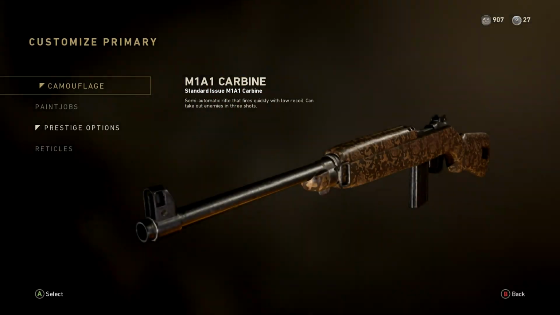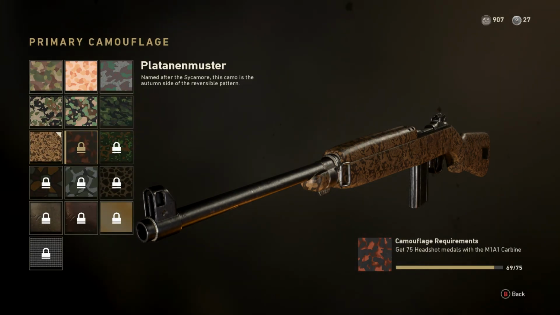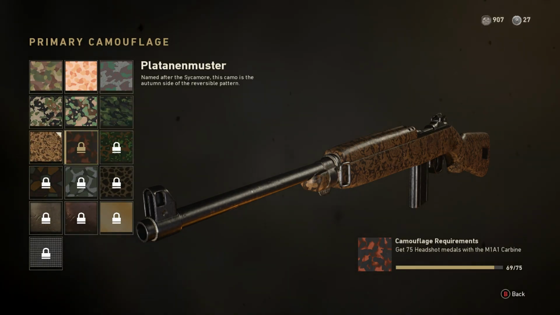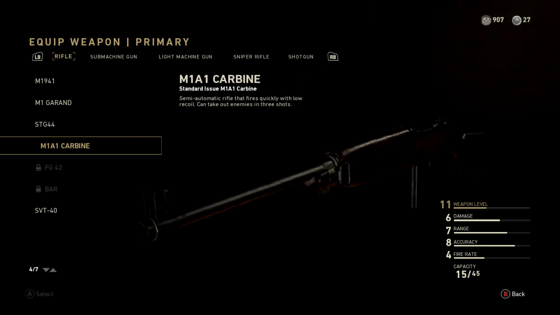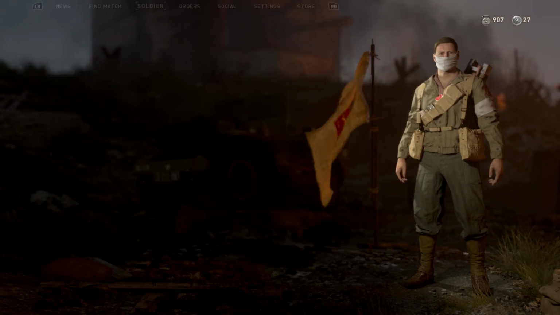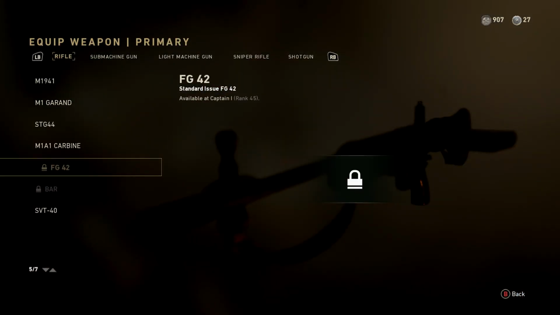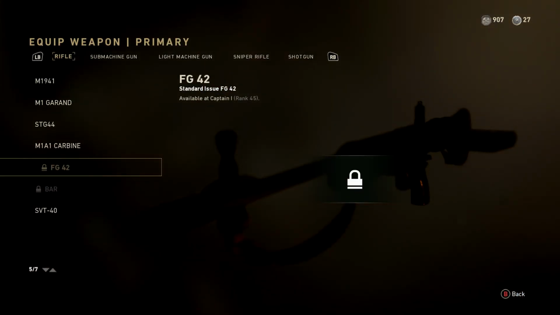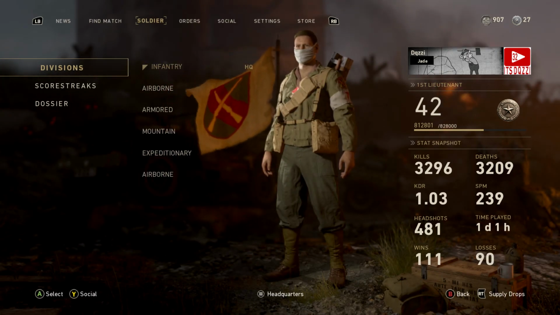What's my headshots looking like? 69. So we only got 3 that game, so not bad. But tomorrow's video will be, hopefully, the plan is to be getting the M1A1 carbine gold, and then we'll work on the FG42 pretty shortly, since I am going to be unlocking that next level. Yeah, oh no, at 55. They should have made you unlock it at 42, because that makes sense. But 45, so by the time this is gold, I will have that, hopefully.